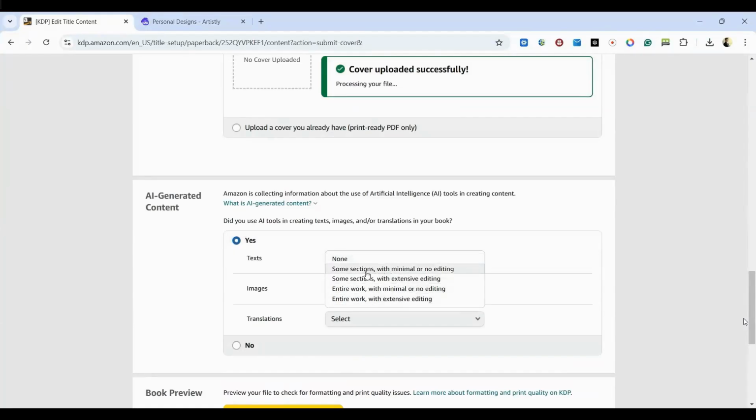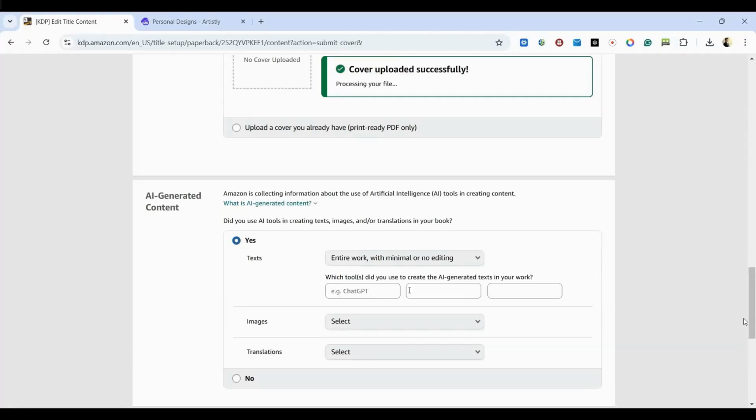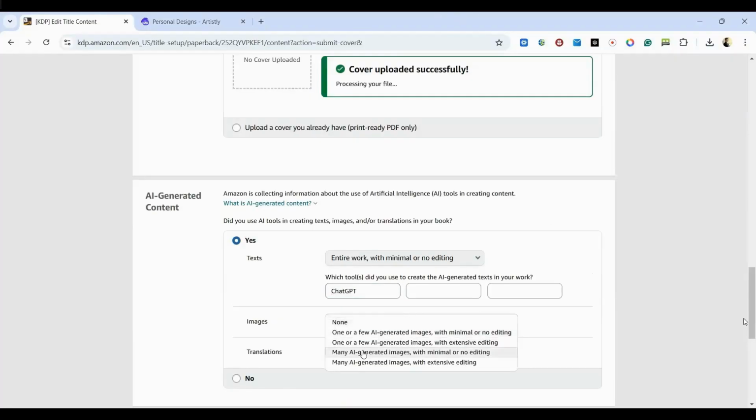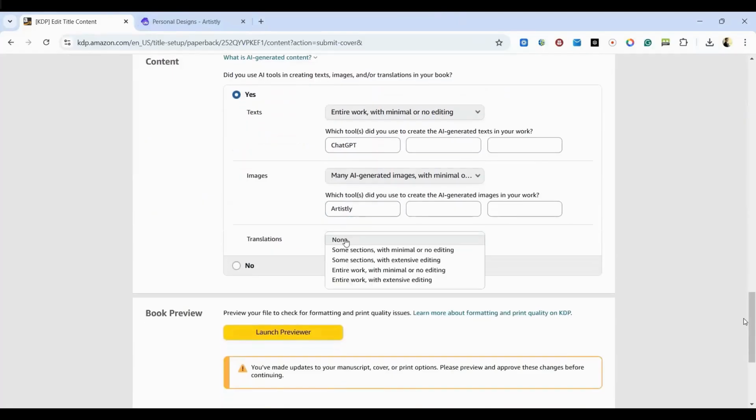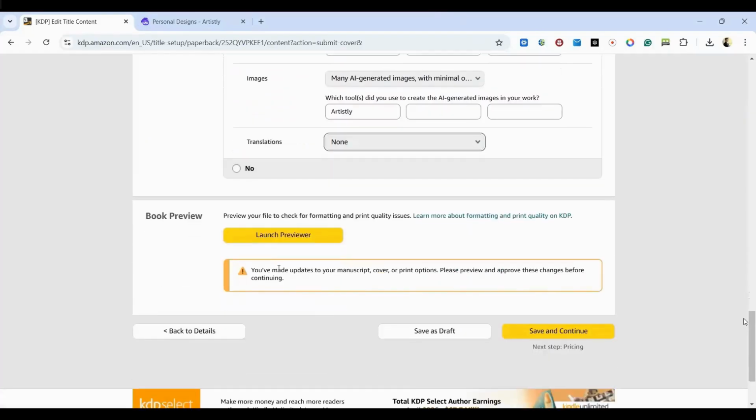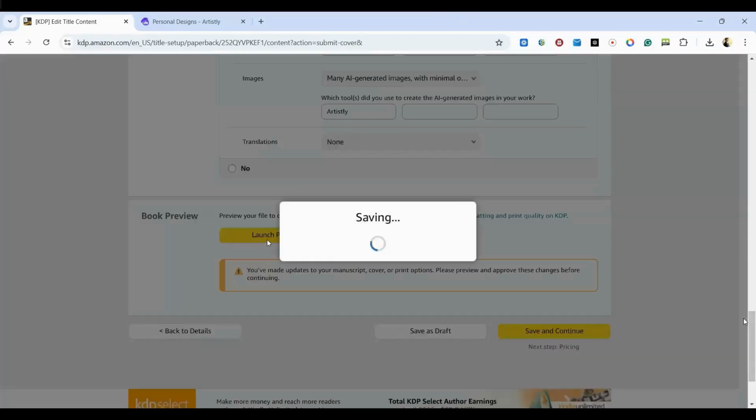For images, many AI images with minimal or no editing, I've used Artistly. Translation is none. Now click on Launch Previewer.